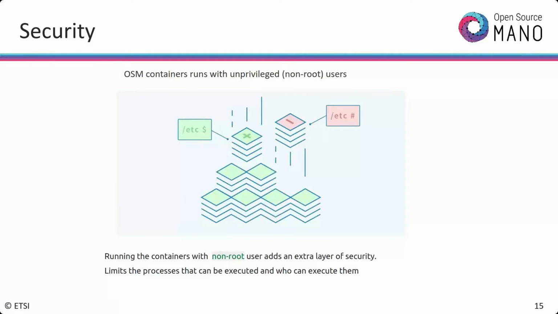Before, when the container was running as root, if you managed to compromise the container, you could actually have changed some of the Python source code that was running in the container and caused it to execute arbitrary commands. With this running as non-root, all of the software is installed as a particular user, or maybe as root, and then the user that's left running in the container does not have permissions to modify any of the files.